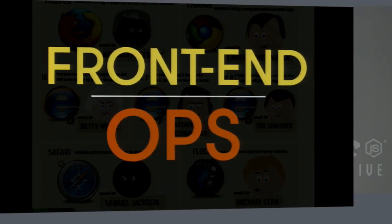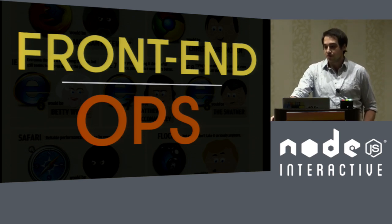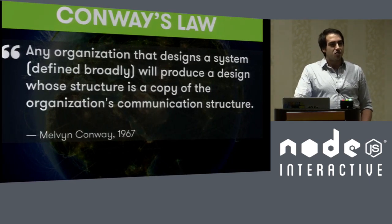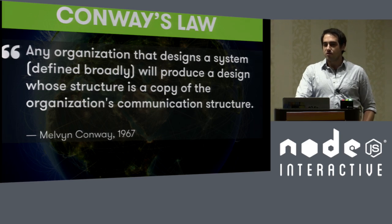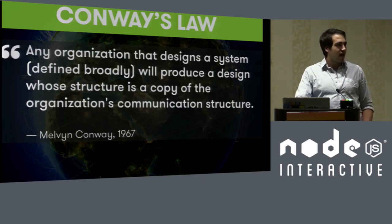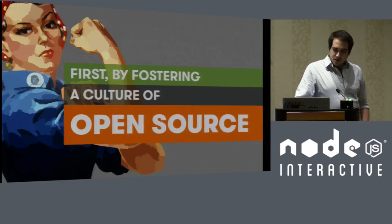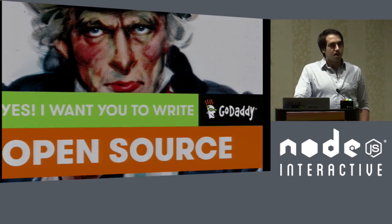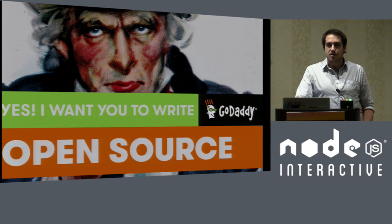Because we work literally with every single team at GoDaddy, I keep coming back to Conway's Law. If you have a bunch of different product teams all responsible for one product, how do you build cross-cutting infrastructure? Why would any team work with another unless they had some sort of backbone of open source? That's been a big part of this year with Node — educating people not just about Node itself, but about how the Node open source community operates, and trying to replicate that method internally. Slay is something we're working on, fostered in that same internal open source way, and we'll probably be releasing it early next year.